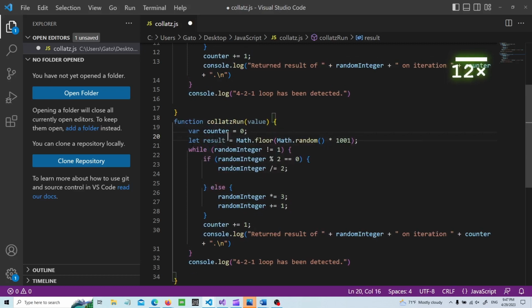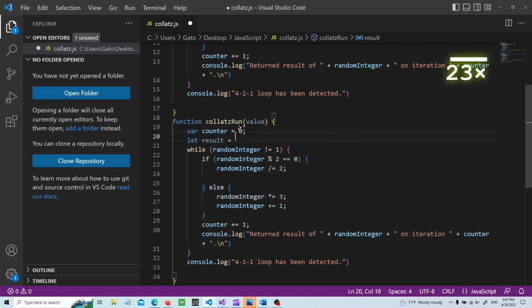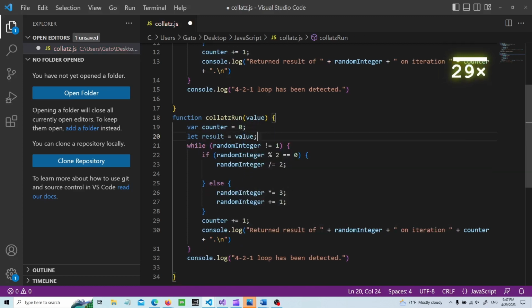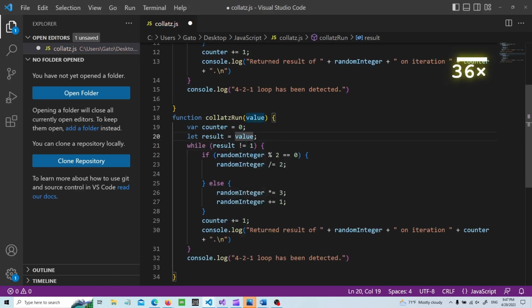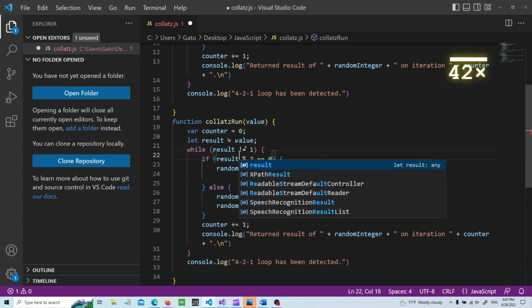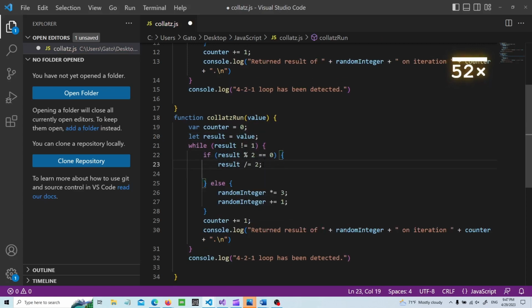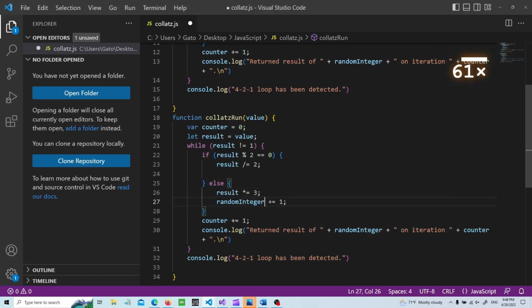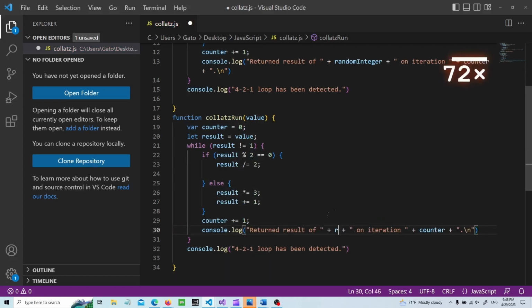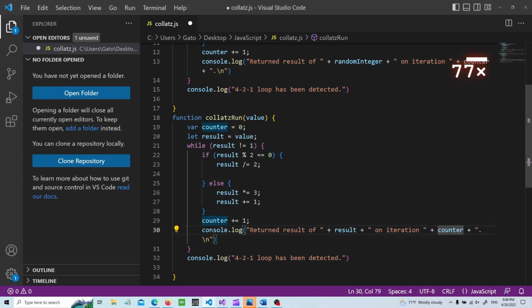We're gonna make a new variable, so I'm gonna set it to result. I'm gonna set it to value. Then we're gonna change everything here to result. And more result. And even more result. So just keep going until every single one is changed to result so it doesn't break. Because if you don't, it's gonna give an error saying that random integer is not defined or something like that. I don't remember. But you can leave the counter just fine.